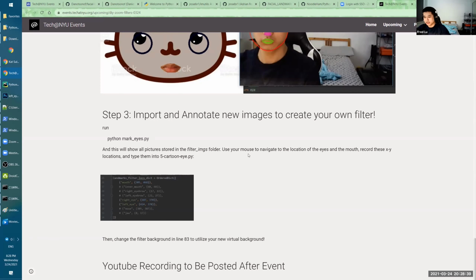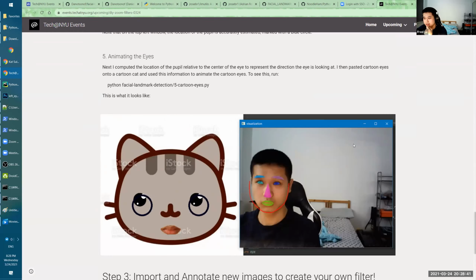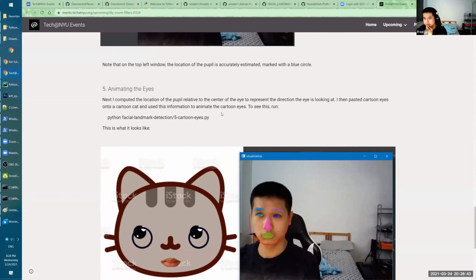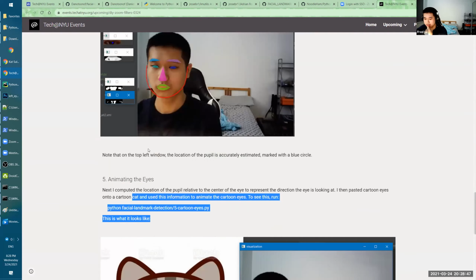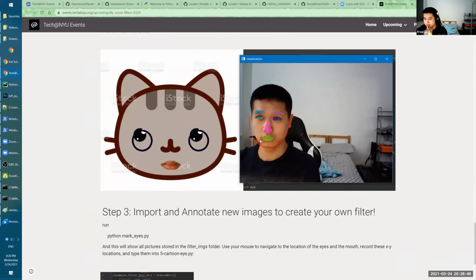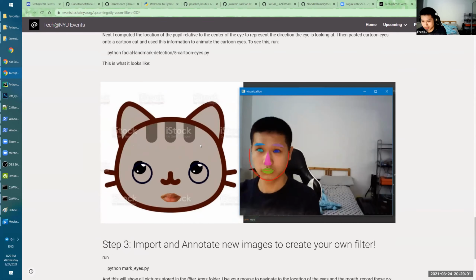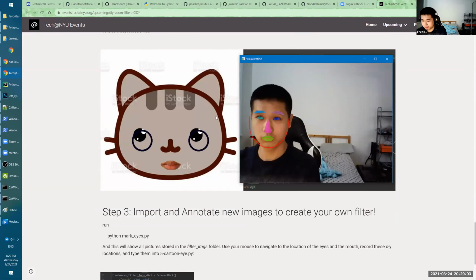So that's basically it. It's just a little bit of a tutorial, explaining how I arrived at this final program, this code. And I think the most important part I want to do right now is to help all of you pick your favorite images and be able to animate your own animal using this program.